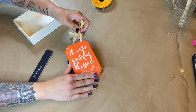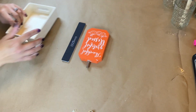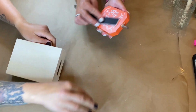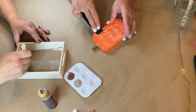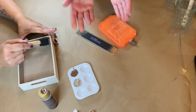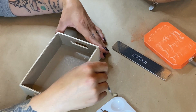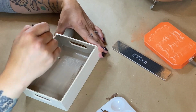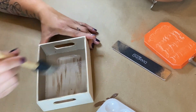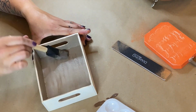Next up, we are taking these pumpkin signs we got from Dollar Tree, and we're taking the embellishments off and filing off the words to paint over and make our own sign. And Esther is using a little tray, and she's painting that to give it some fun color and dimension, make it look more like real wood. And this will be a cute little center display piece or shelf display piece. So she's adding in some darker colors on top of the light brown, again to make it look a little bit more realistic, add some dimension and depth in there.